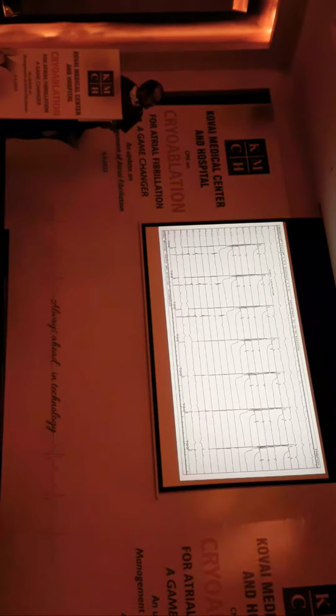So again, we went with the LPV, left pulmonary vein. You can see huge potentials here. When we started ablating, they became completely dissociated potentials. So you have completely dissociated the superior vein from the left atrium. So again, RSPV, you can see here, we are seeing huge pulmonary vein potentials, and it was completely isolated, maybe around 35-40 seconds of freeze.